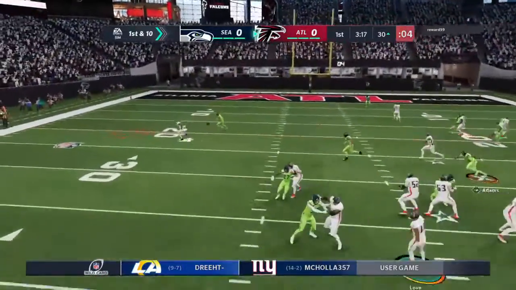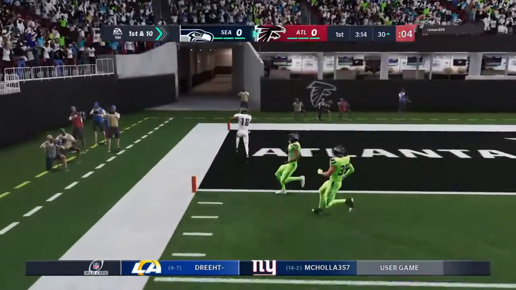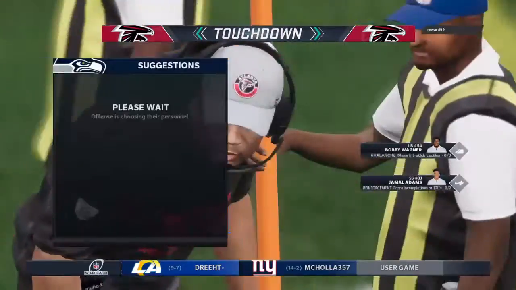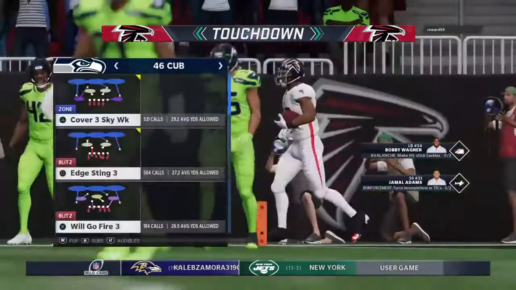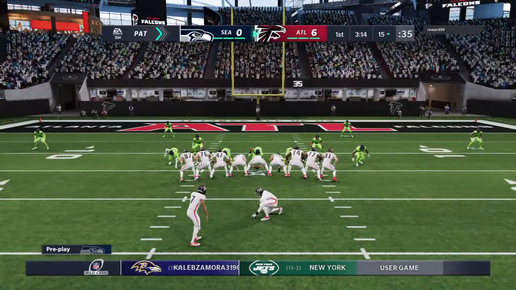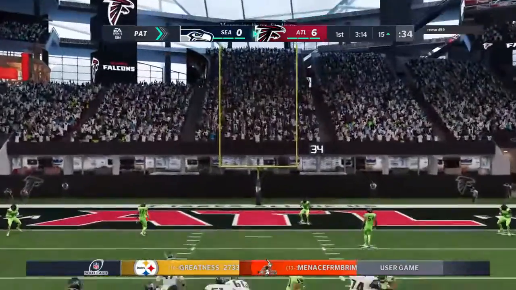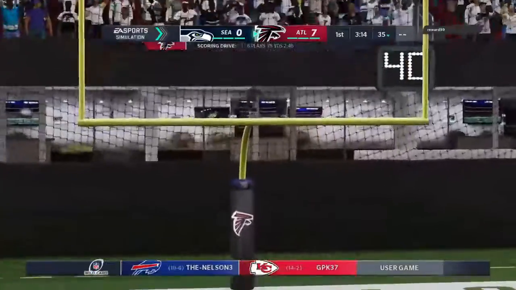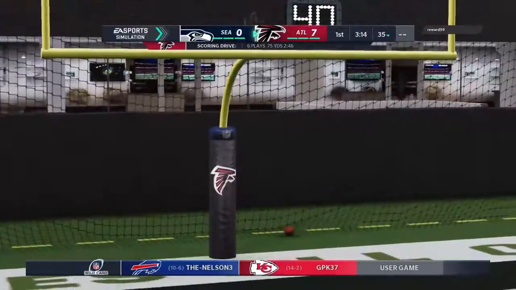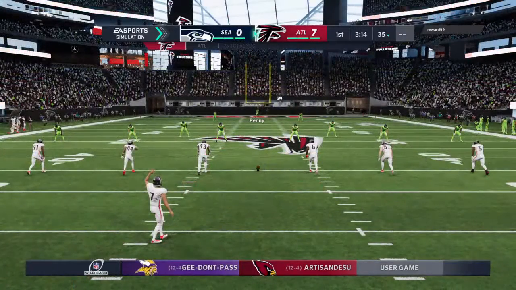Jordan Love ready on first down here. Man open, that's Calvin Ridley. He'll take it into the end zone. Touchdown, Atlanta. Calvin Ridley, 30 yards. And the Falcons take it all the way down the field and score on the opening drive. It's good, and that gives the Falcons a 7-0 lead. The score, Falcons 7, Seahawks 0.